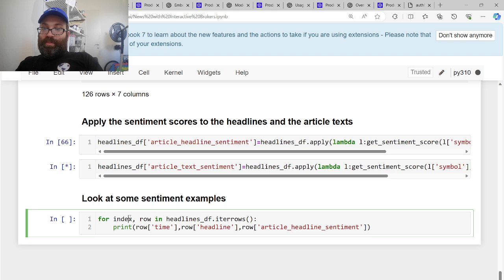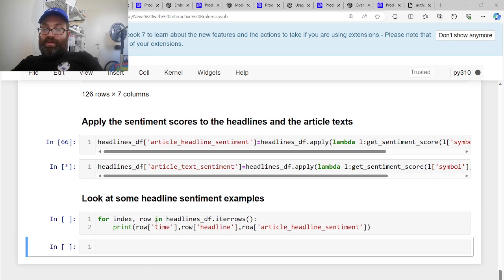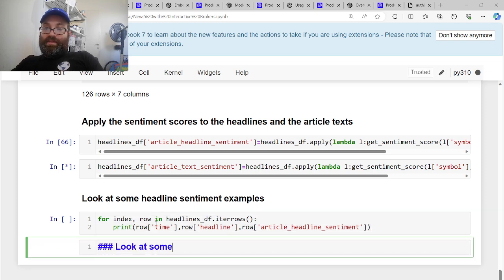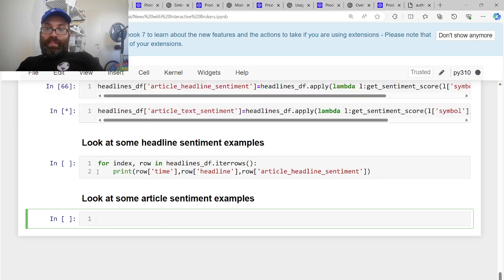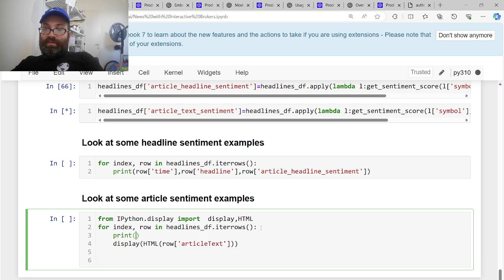So let's visually inspect some of these, look at some headline sentiment examples, and after we're going to look at some article sentiment examples. Let's do something similar, row article text sentiment. Okay, this is still running, so let's wait a little bit.